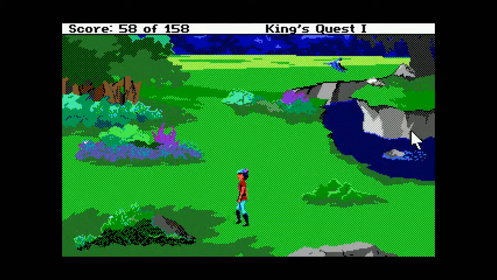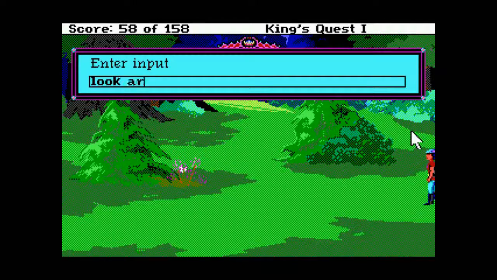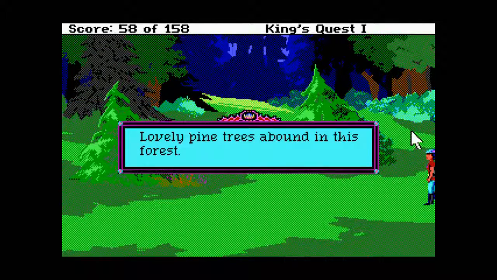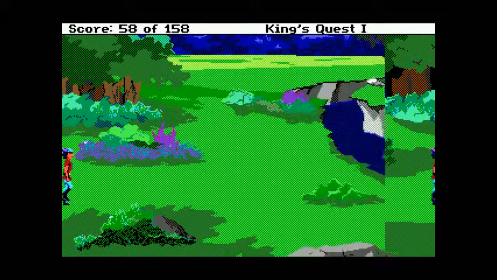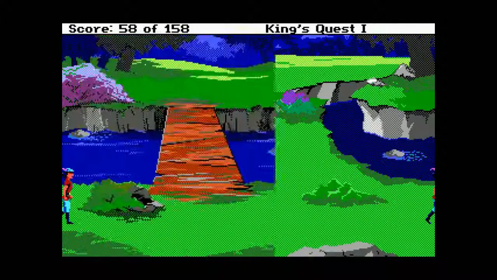And there's a blue jay. Okay, blue jays. And look around again. Lovely pine trees in this forest. Unfortunately, that's not the way to go. So we're going to head back.